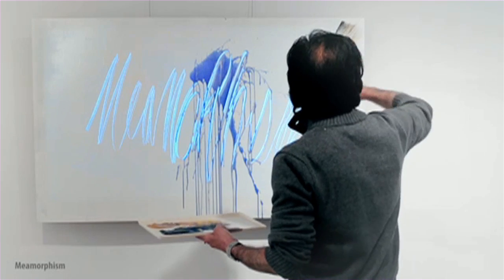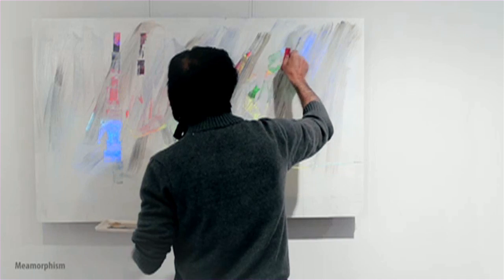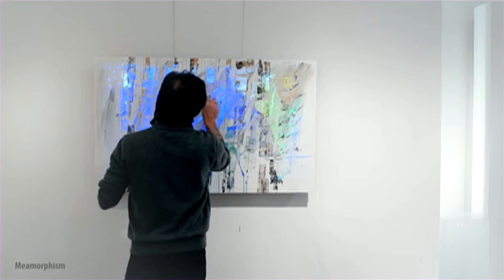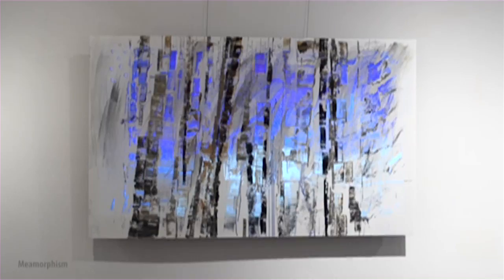Memorphism is combining traditional art making, such as paintings and collages, with digital technology such as sound and image making. The first impression is actually a traditional painting. What is unique about that traditional painting is that we remove material to let light come through, and to let the digital effect come through. In traditional art, the artist shows us motion through paint strokes and the viewer imagines the movement in their mind. With memorphism, actual movement and active layers of storytelling are incorporated into the art piece itself.